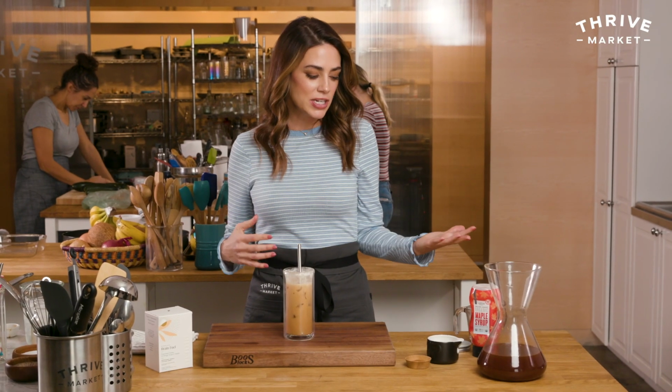I can taste the cinnamon, the ginger. It's lightly sweetened. It's creamy from the coconut milk, and the coconut chips give it that subtle coconut flavor. This is pretty out of sight, guys. I hope you make this.